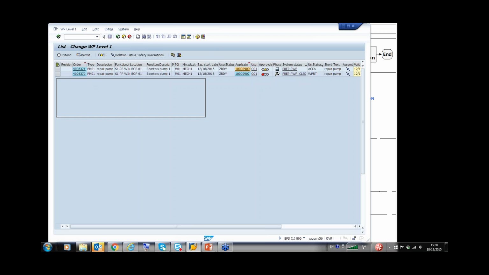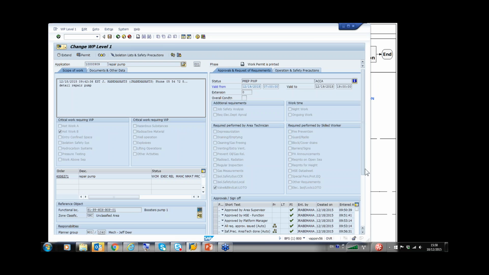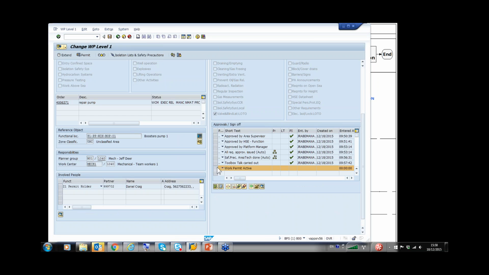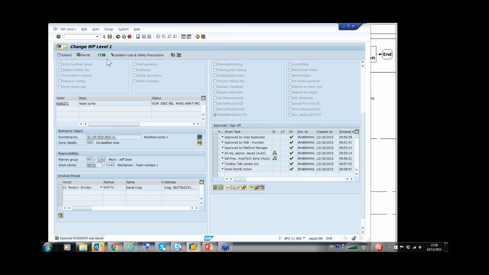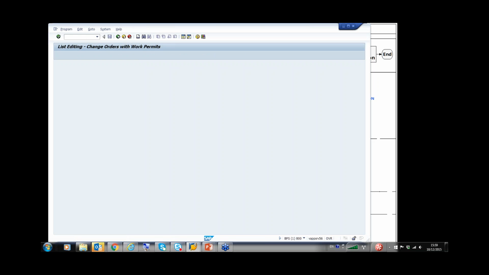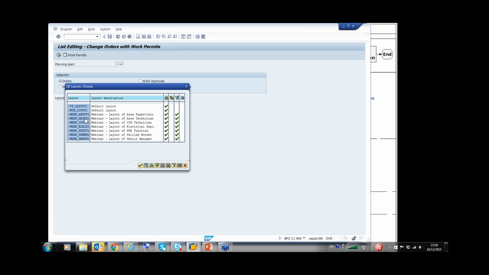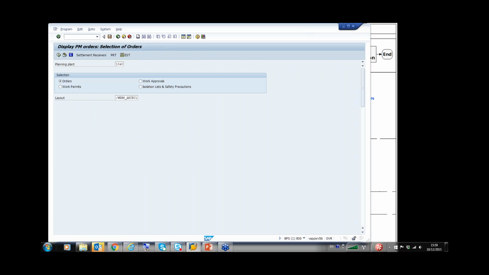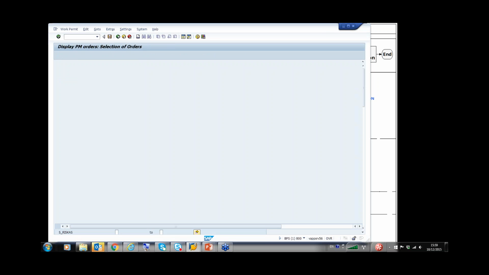Now, as a control room technician, from here I say, okay, all the work is clear. I can activate the permit. And you see, now the traffic light becomes green, excuse me. So now we don't see the permit anymore, because the task is outside. Usually this is the responsibility of the area technician to issue the paper to the worker. So here I am an area technician again, and then as area technician I issue the work permit.